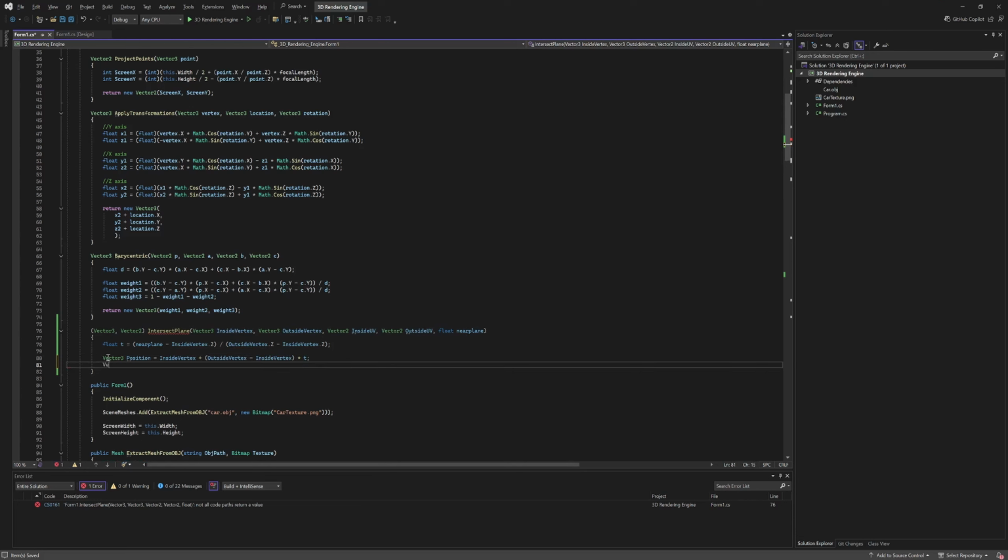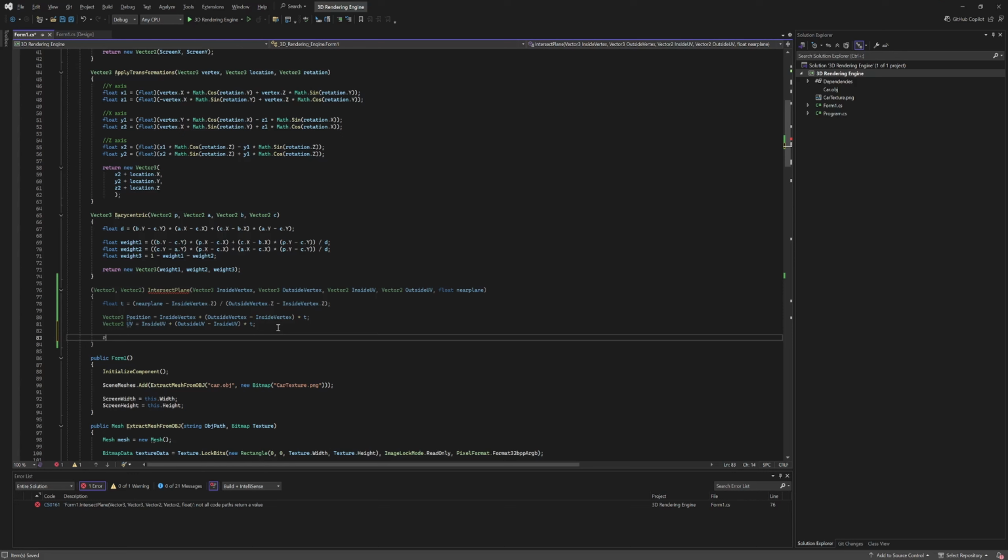And we're going to write Vector2 uv equals, and we can just copy this and paste it here, but change this to uv and this to uv, and finally this to uv, and this will also get the uv.